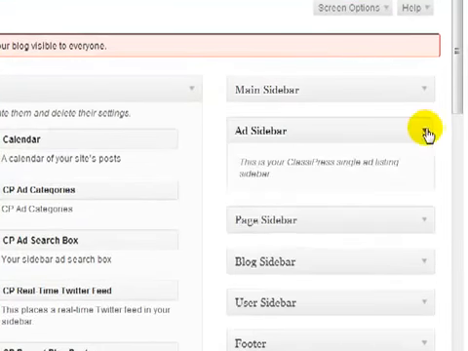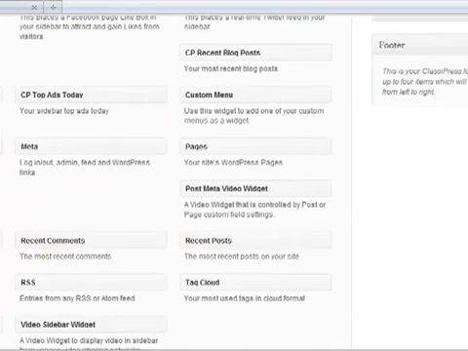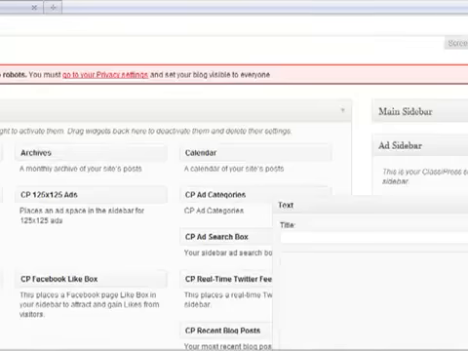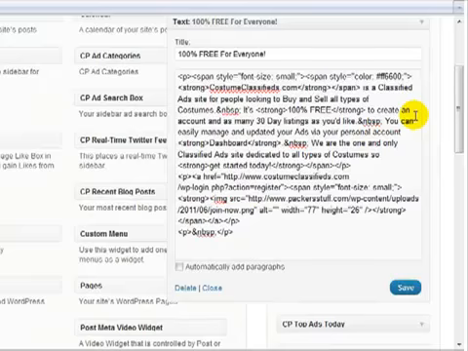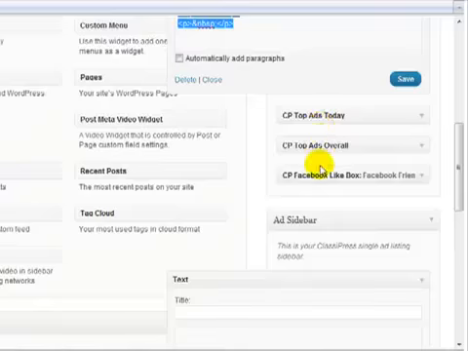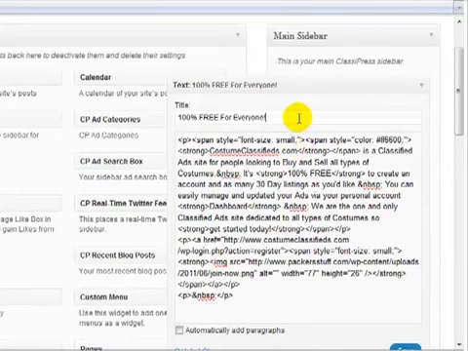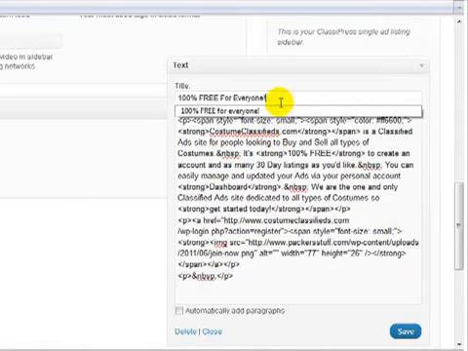So I'm going to do pretty much the same thing for the ad sidebar. I'm going to put that text box first, and that would be a good spot too to put an opt-in form. I don't have one. I'll probably add one later, but it's a good idea to have an opt-in form to build a list with these sites as well, which you can do fairly quickly. Alright, so you want the same exact thing here.